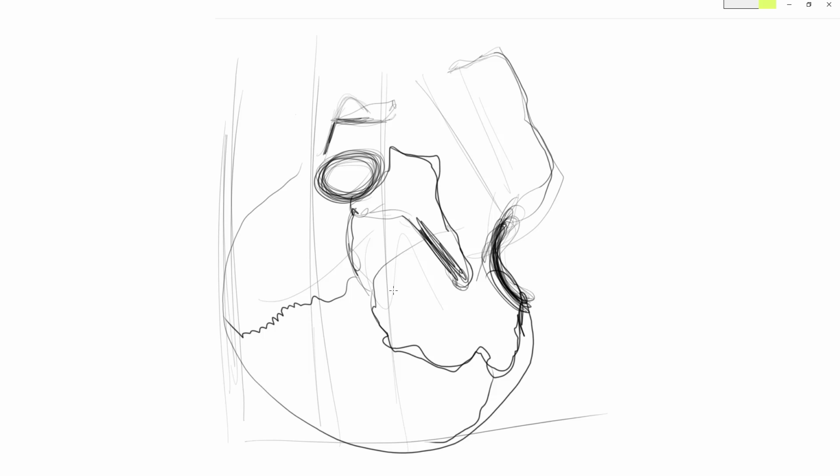I don't want to draw the exact face. I just want to show you how you can observe and how you can draw the human skull. In future, the study of this type of skull will help you to draw human faces properly.